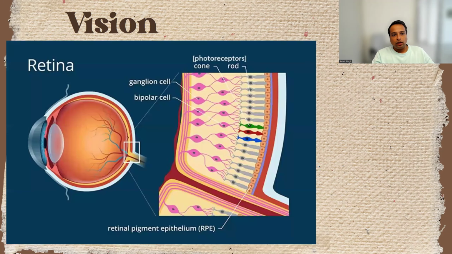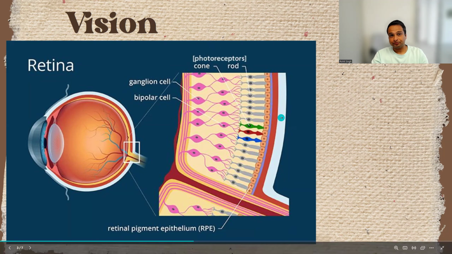Now, images are colorful, right? So what processes that? In the back of your eyeball, in your retina, are cells called photoreceptors: rods and cones. Rods are responsible for the black, white and grays of your image, and the cones are responsible for your colors. Some people have mutations in these cones and cannot perceive certain colors, such as red or green, and this is called color blindness.